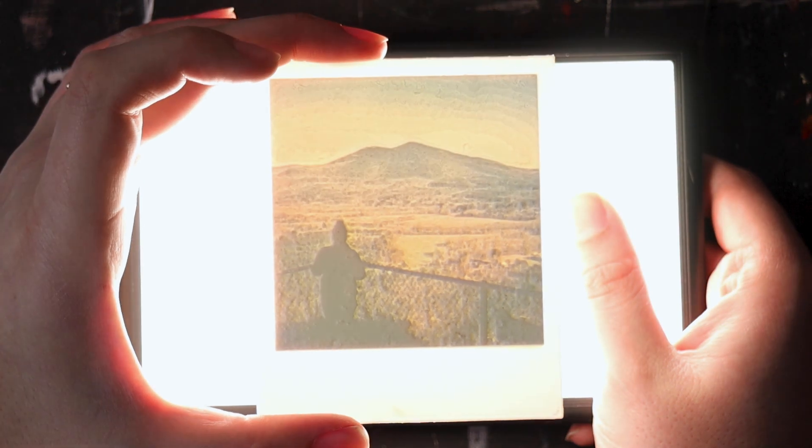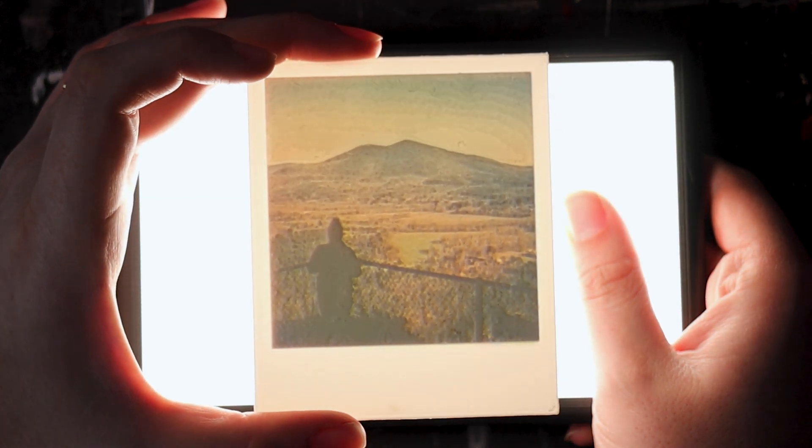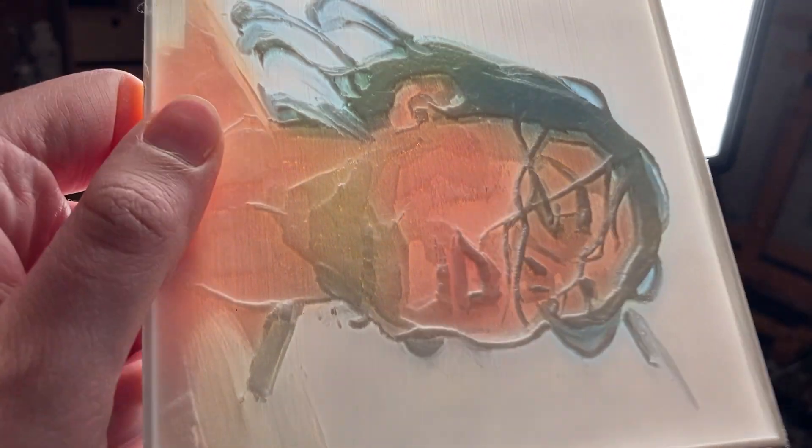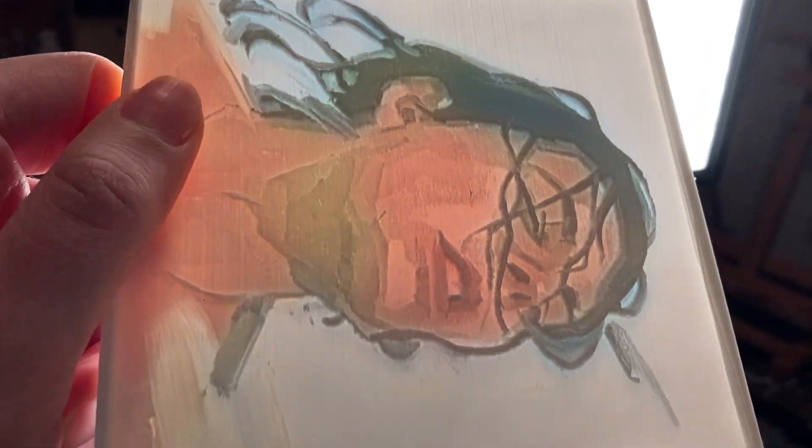The image sort of just appears from this translucent material like magic. That's because the areas that you want to be lightest have the thinnest amount of material, and vice versa, the areas that you want to be the darkest have the largest buildup of material. So it's kind of counterintuitive when you are looking at it in ambient light, and it reverses and flips when you backlight it.